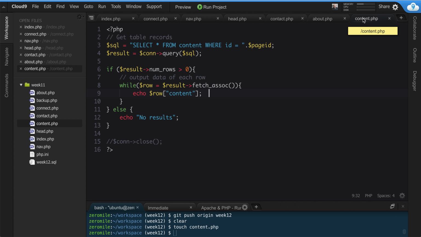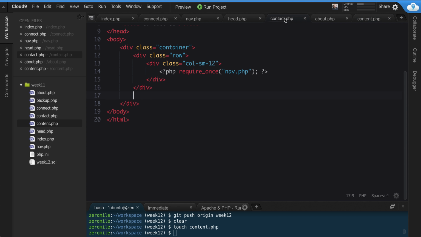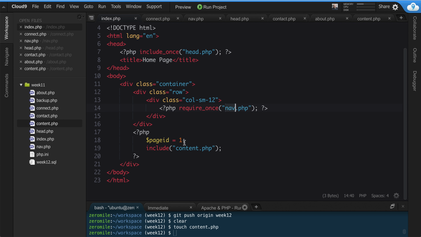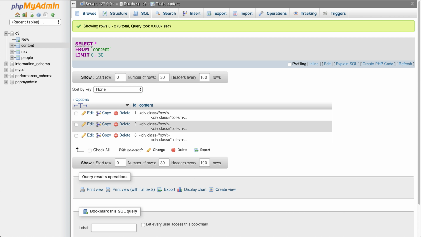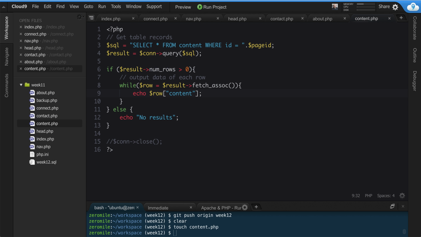And remember, content is going to be loaded in index.php, contact.php, and about.php. And in contact.php, we're going to set the page ID equal to 2. And then in about.php, we're going to set the page ID to 3. So that each time content is loaded, it's going to grab a different row from this table based on the ID that we're telling it to look for.